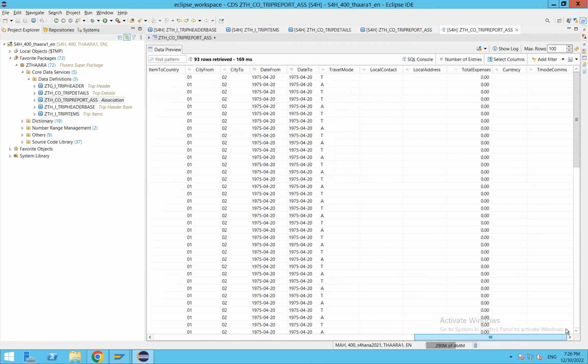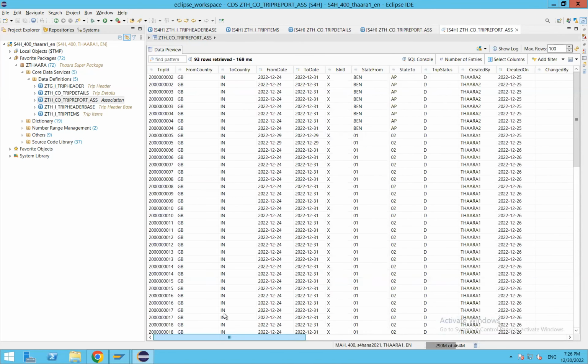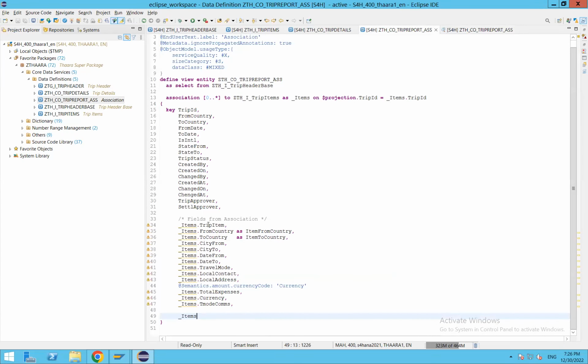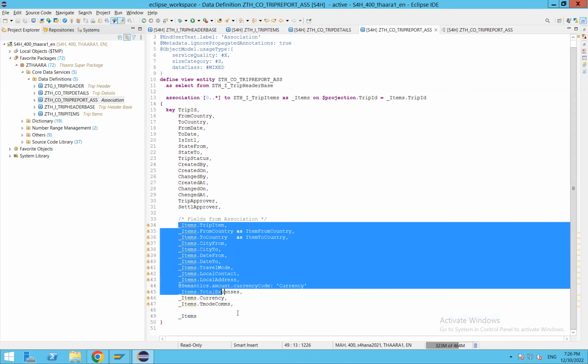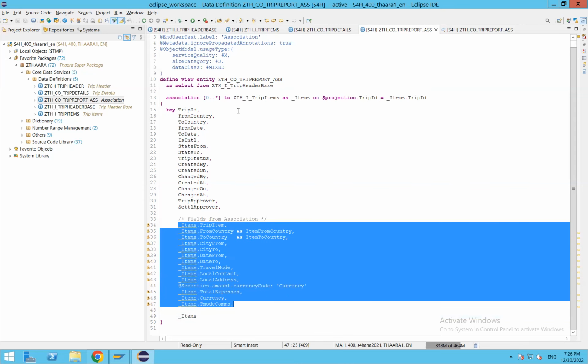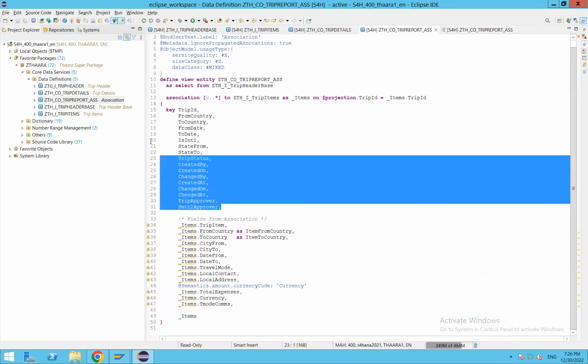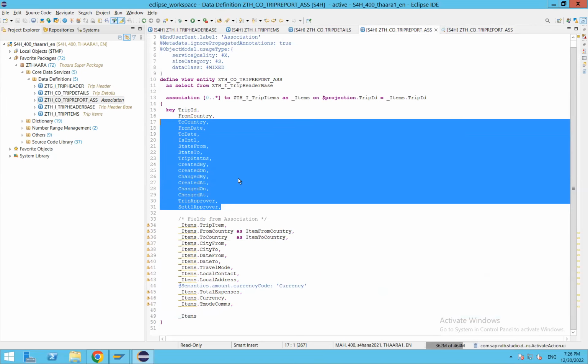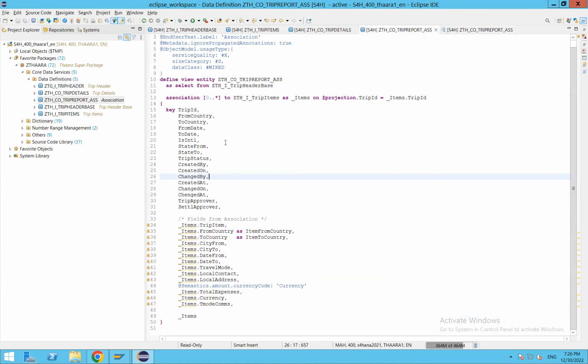Okay, the arrangement of the fields is up to us. However we arrange the fields, it displays like that. So it's not like all the association fields must be at the end and the projected view fields must be at the beginning. It's not like that. Here we have only one condition, that we must have key fields defined at the start of the entity or element.